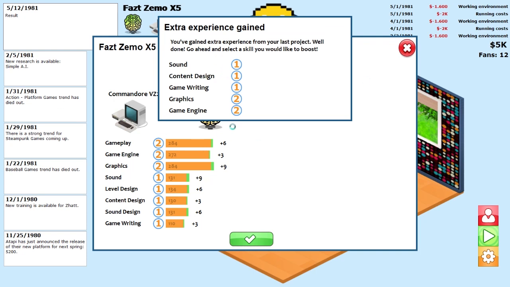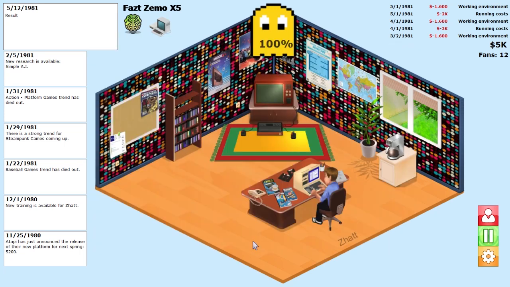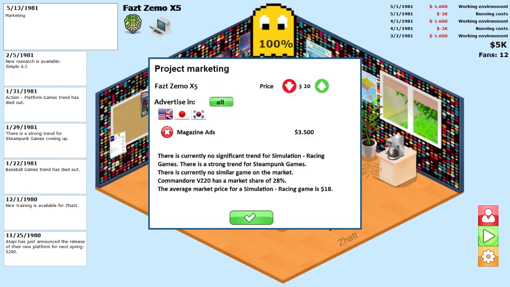Extra experience game. Doesn't really show. So wait, is this my experience, right? My experience with the Commodore with racing games and all this stuff. So I'm getting better at sound. That's good. Project marketing. We probably should market this, all of them. $20 for the game. Let's bring the price down a little bit. We'll keep up with the times. And magazine ads. I guess that's our only option. We'll do that. Okay.